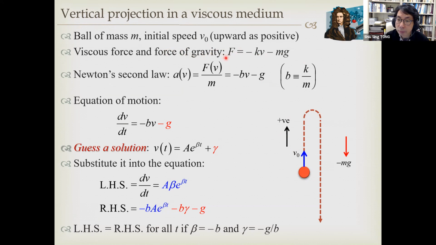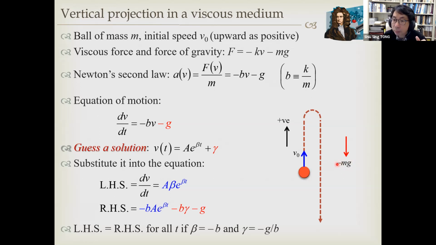find the net force. When we project the ball upwards, we conventionally prefer to define the upward direction as positive. Now this is only a convention. You can also define the downward direction as positive. There's no problem for you to define it like this. But for convenience, we usually define the positive direction to be the direction of the initial velocity. If we define the upward direction to be positive, then the downward force of gravity would carry a negative sign. So the gravity force will be minus mg.